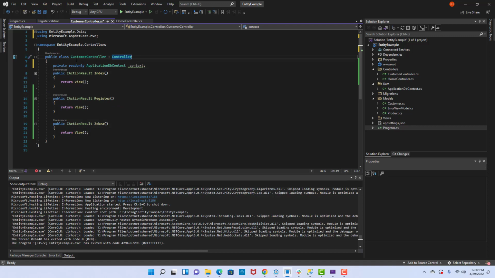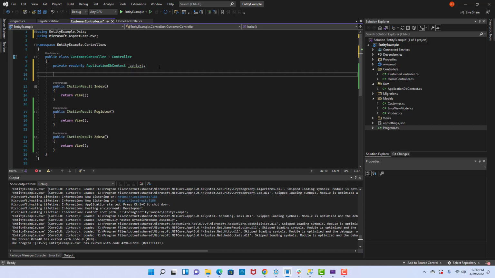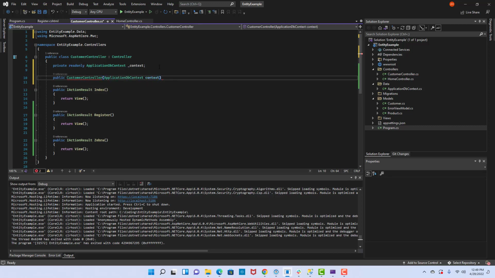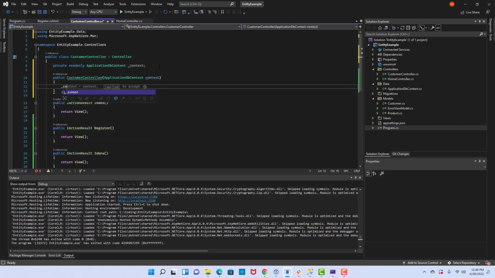So now we're going to make a constructor for the customer controller. So we're going to do a constructor, public CustomerController, ApplicationDbContext. Remember, there's no underscore here. And we're going to basically set the context equal to the context that's coming in. So the program is going to provide this for us. You don't have to figure out how it does that. It does it in the background. And we're going to make sure that this controller gets the dependency it needs.